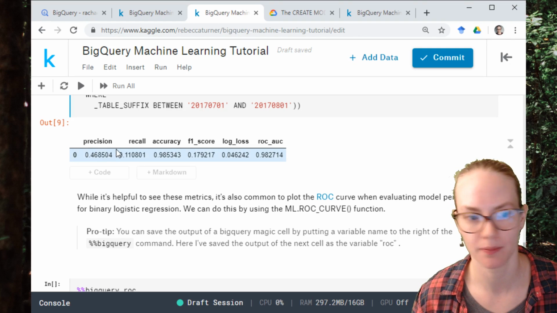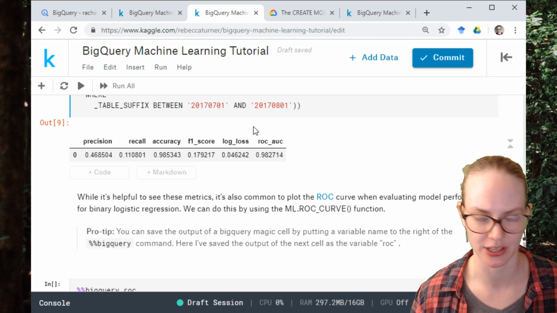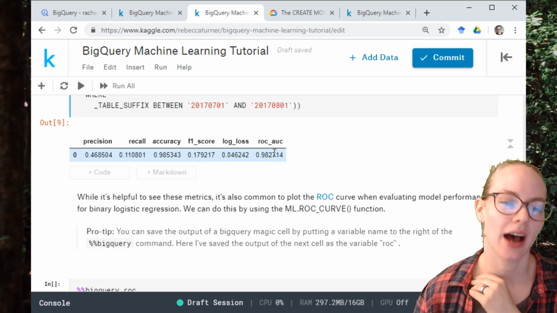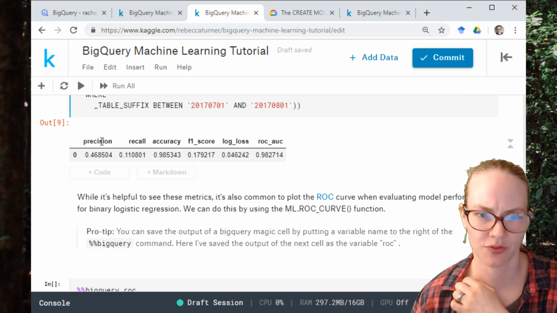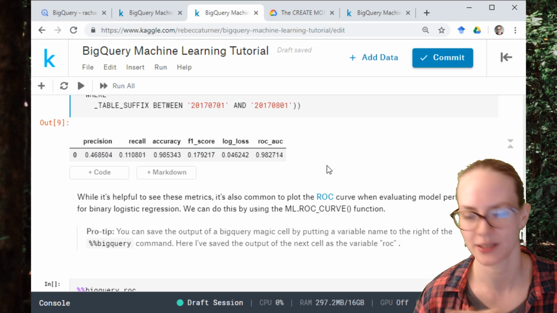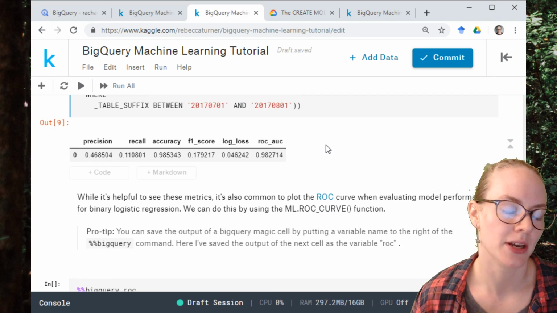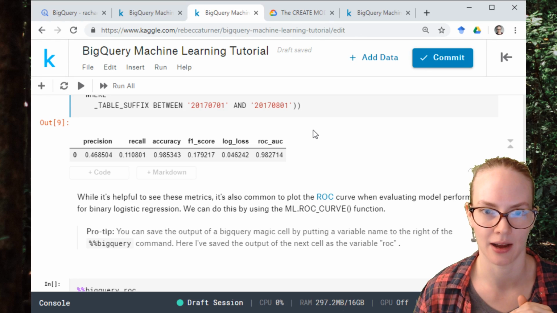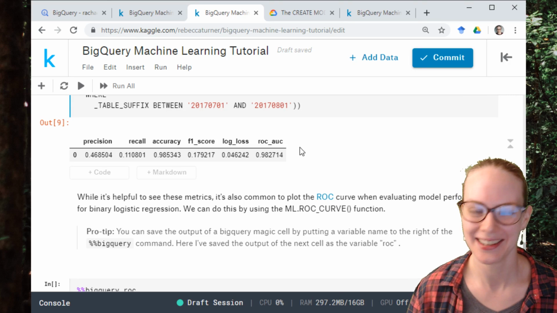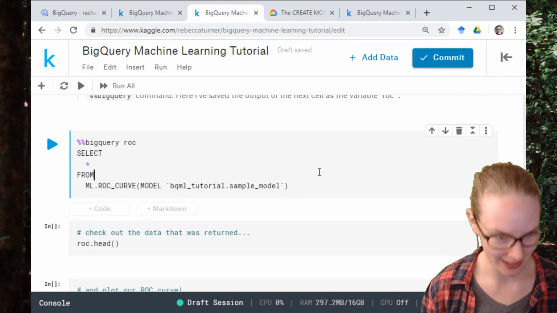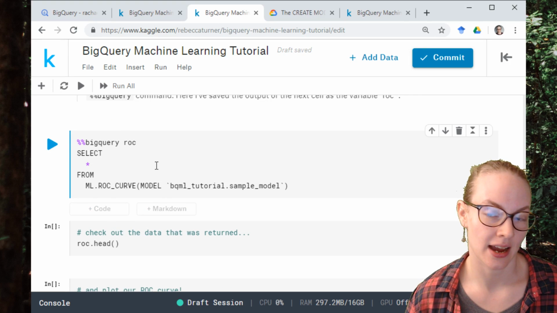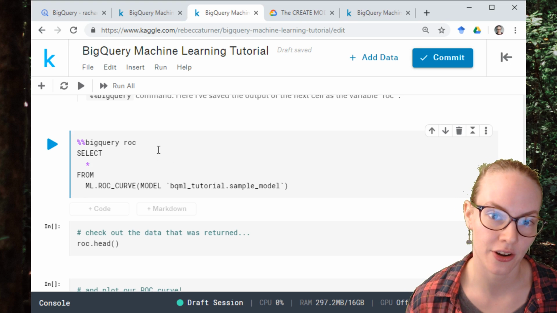Precision, recall, ROC AUC (receiver operating characteristic, area under curve) are generally more used for binary classification, which this is, accuracy, F1 score, log loss, so numbers you can look at, especially for binary classification models. I tend to prefer looking at the AUC, the area under curve, and we can do that. So we're going to run a query that gets the information that we need to plot the area under the curve or the receiver operating characteristic.